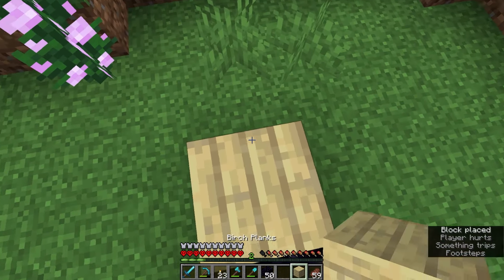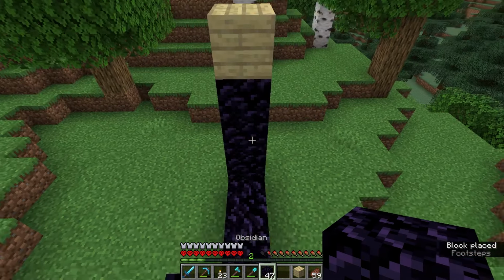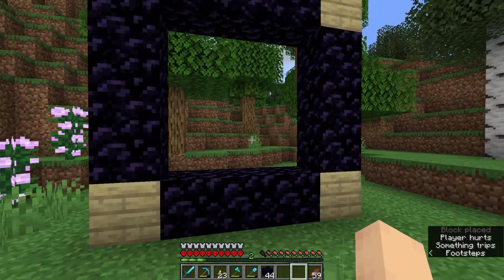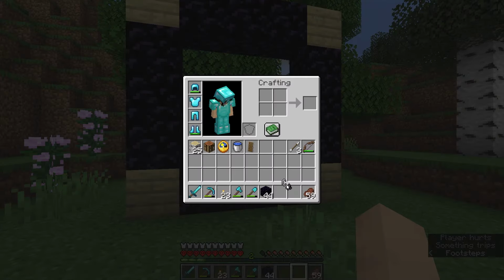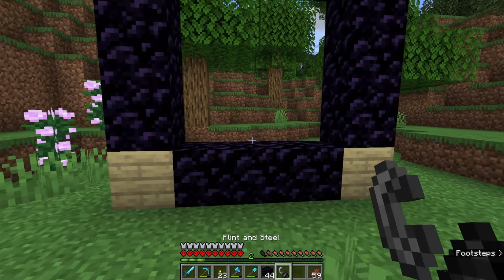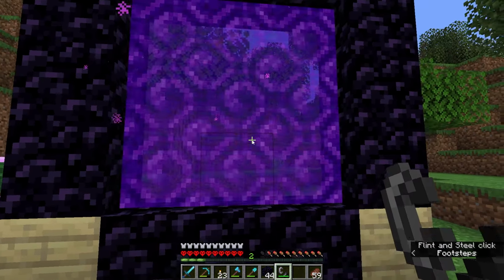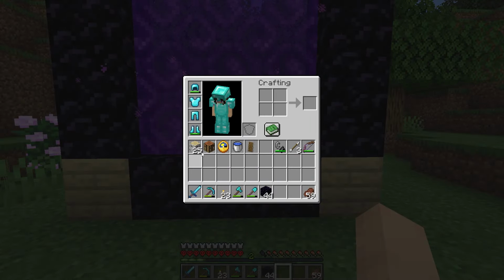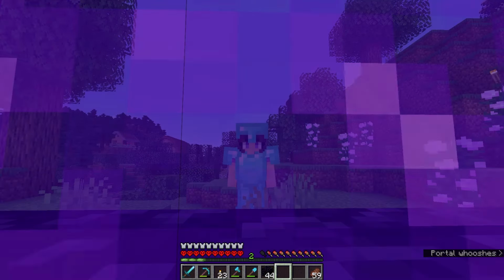And I also think that I did put a flint and steel in my inventory, so I can go ahead and light this. I won't go through it just yet though, because before I go into the Nether, I do want to have a way of sorting out my inventory while I'm in there.